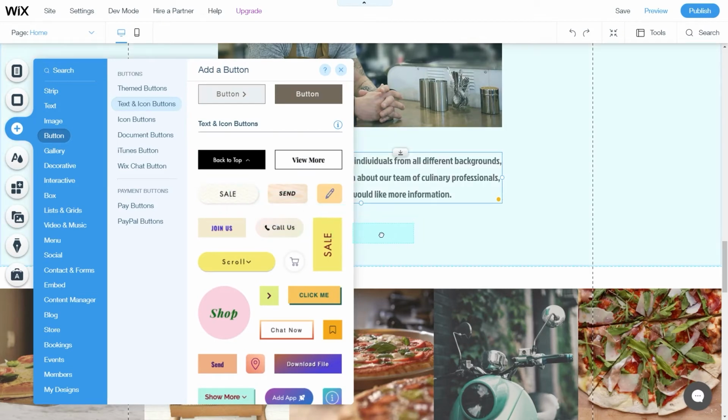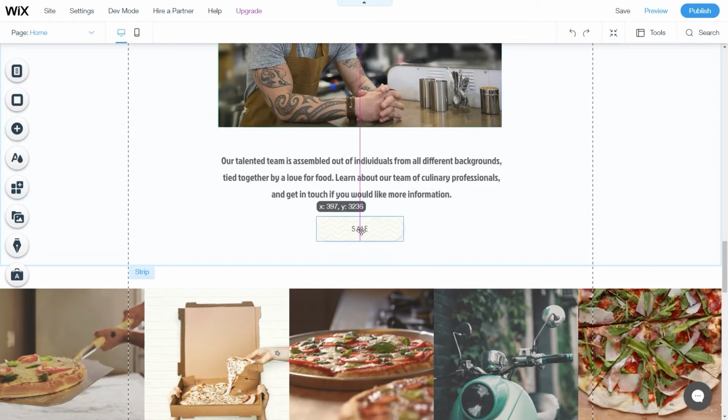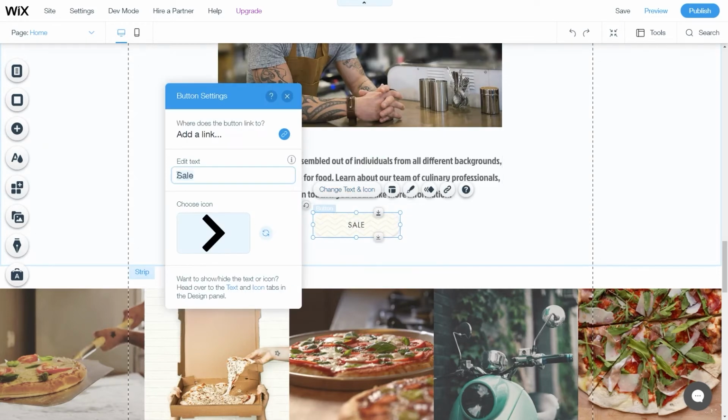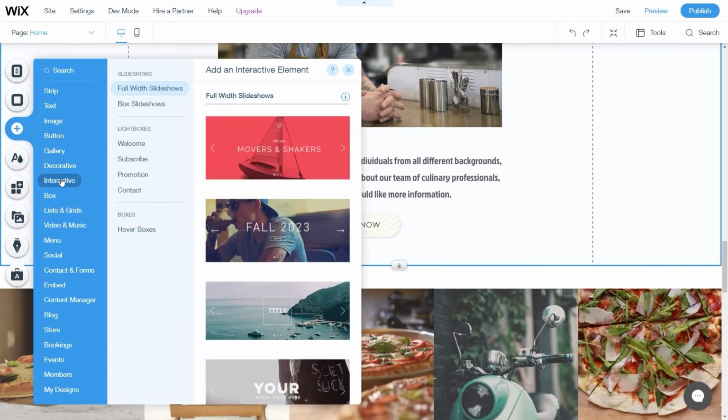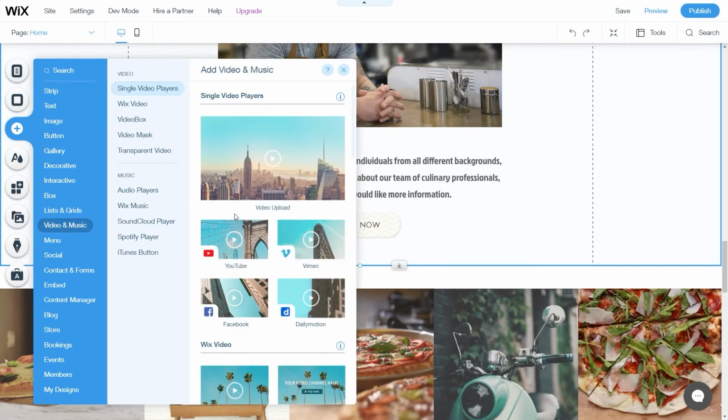You can change its size and color. When we click on it, I click on the Change Text icon button that appears. Let's write Order Now, or if I want, I can access many items from this panel. If you have an advertisement video, you can drag it to your web page in the same way. Many features you see on other websites can be found on this panel.